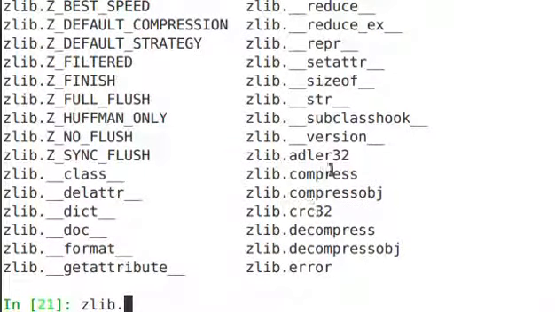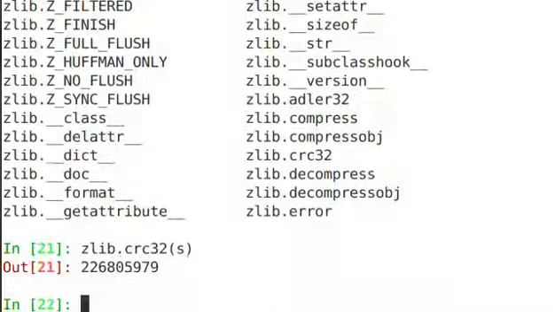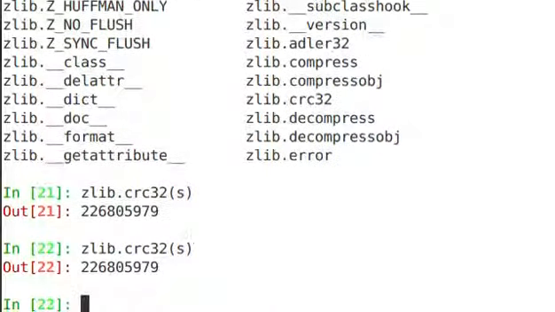So we have crc32, we have compress, we have decompress, which we just used. Let's do the crc32. And that is exactly what it sounds like. It's a CRC32 cyclic redundancy check on that actual string, and there's our CRC number that comes back.